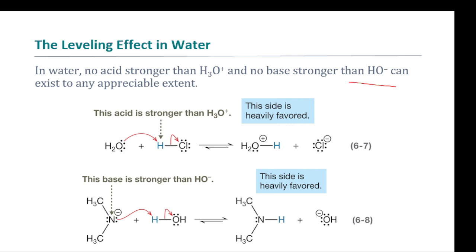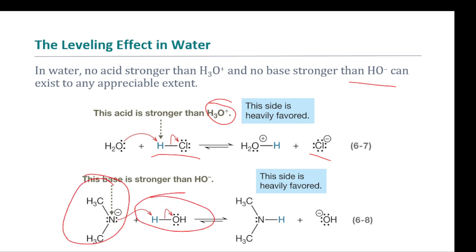Again, that's because the acid, for example, HCl, strong acid, is a stronger acid than the H3O plus, and so all of the HCl automatically reacts with the H2O to form H3O plus. We won't have any HCl remaining as soon as we put that into water solutions. The base is stronger here. We have a stronger base than water, and so again, if you put that base in water, what's going to happen? It will immediately react and give you the products here, and you're going to have no appreciable amount of the base you put in water, right?